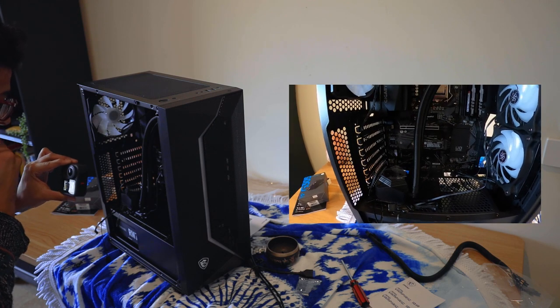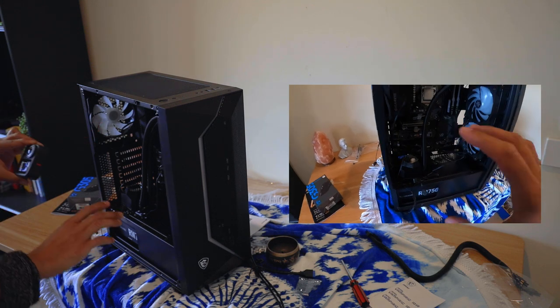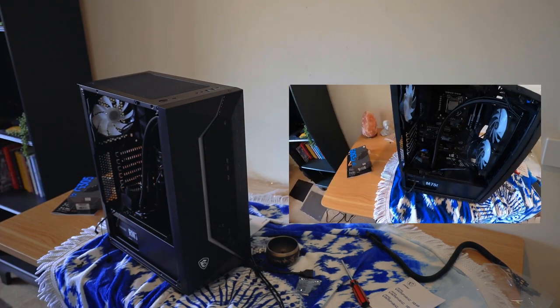The only thing that's worrying me right now is the cable management. There are just too many cables coming out of everywhere. I'm kind of getting overwhelmed, but I'm gonna have to figure it out.